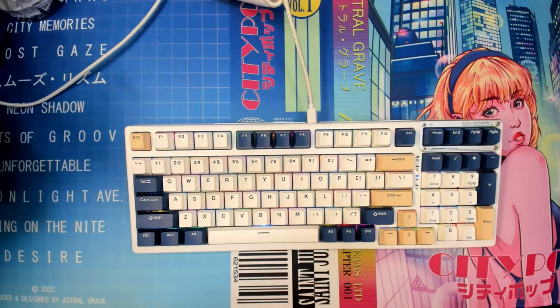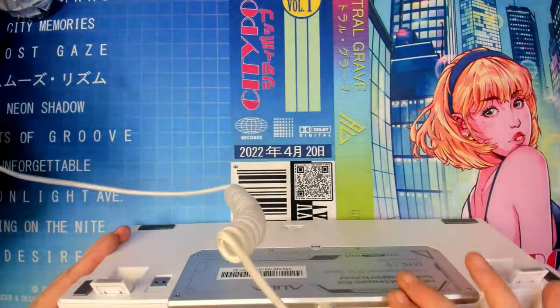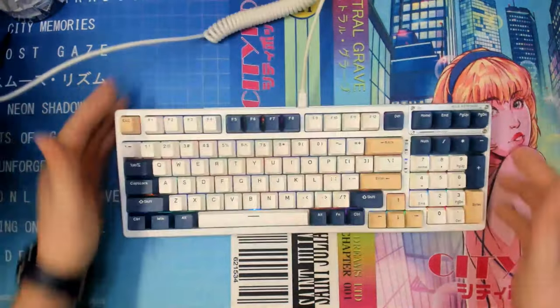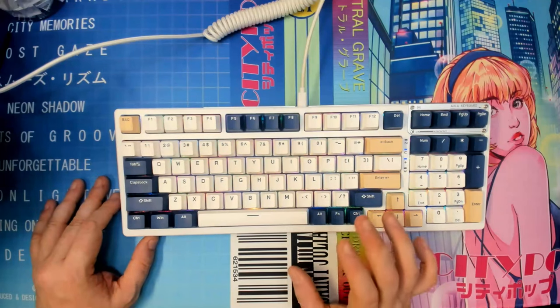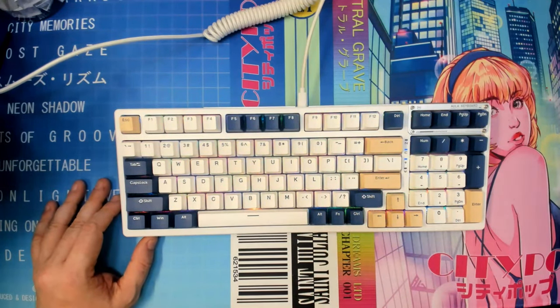It has nice switches, has a PC plate, has these really cool metallic badges that just give me some really cool ideas for when I come back to mod it. It sounds very nice stock, even though the keycaps are a little bit thinner than I would like. They're not full double shot, just top double shot, but they're still nice. The RGB on this is quite bright.